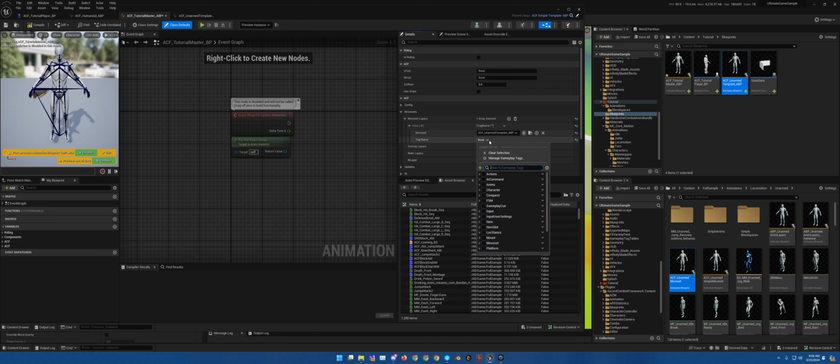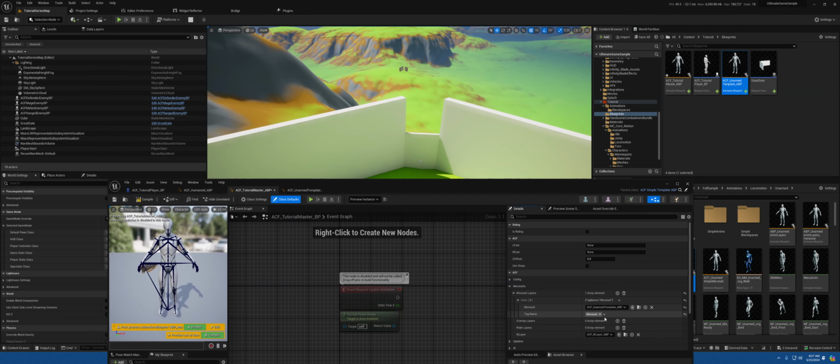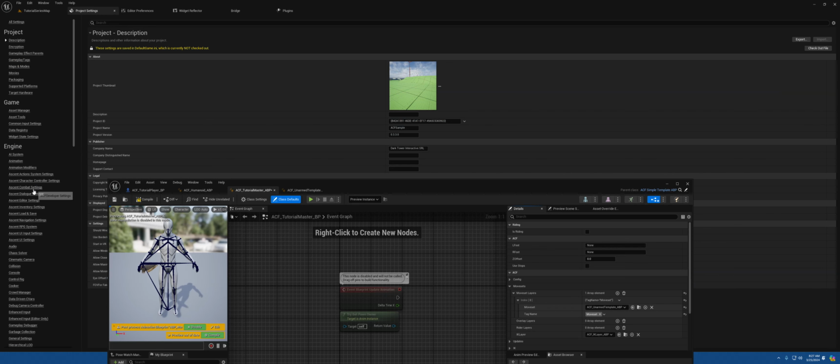Remember, name these how you want. This part is important. Tag name. The tag name is moveset. This has to match. And by this, I mean the word moveset. As you make more, you can have moveset.sword, moveset.axe. But the core, the main step right here, needs to match in the project settings.